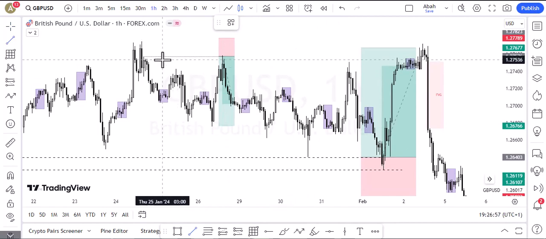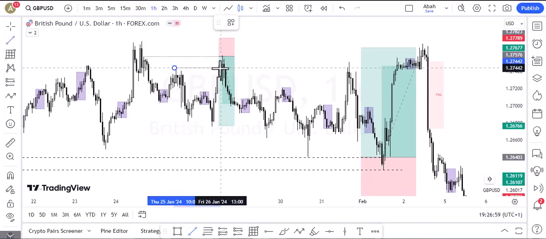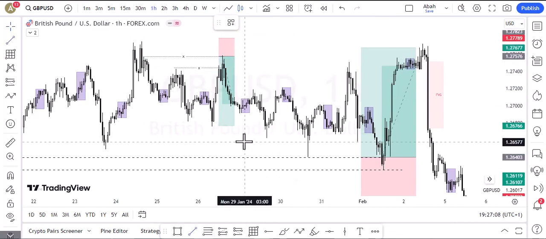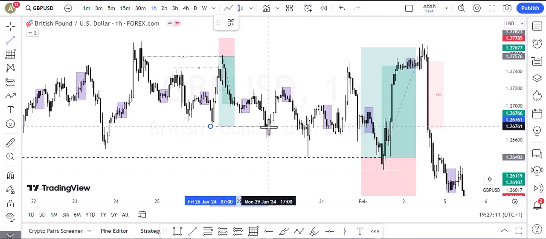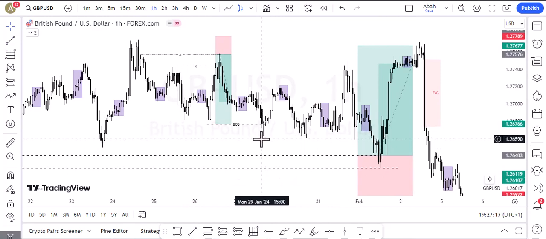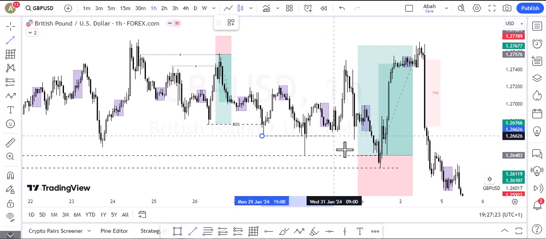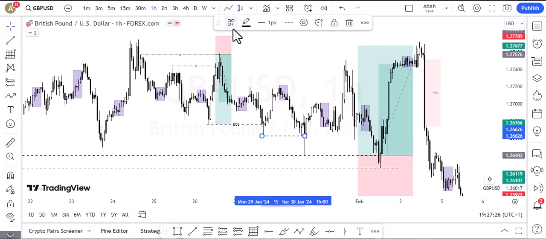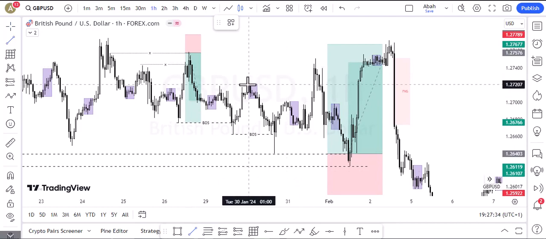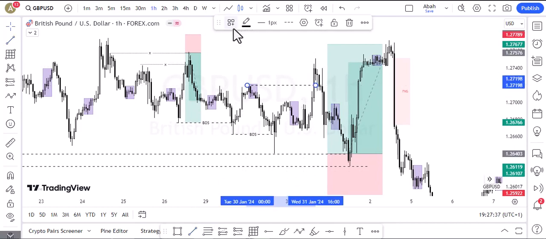Let me show you. A sweep of liquidity here. If you can't consider that one, you can consider this one the sweep, or you consider this one the sweep. Then we have this break of structure that happened here. After this BOS, there's another one that happened here, another break of structure. Then what do you see? The break of structure that happened here gave us an inducement liquidity.